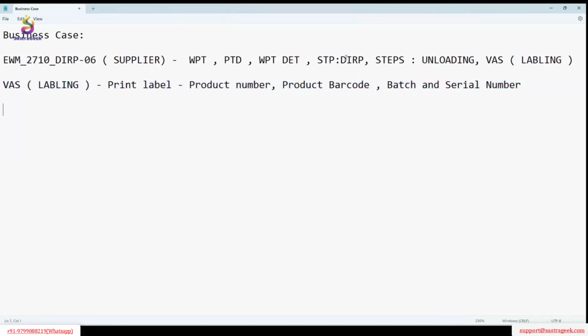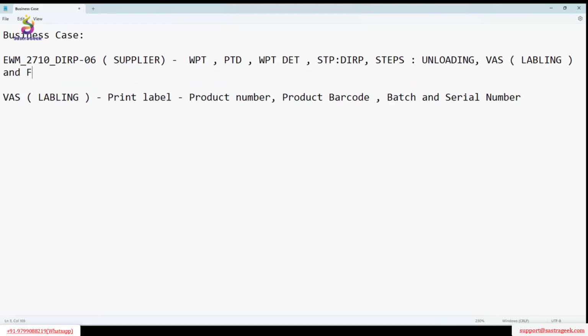That means unloading VAS goes directly to the final put away. Final put away means IP03. That's what we use, right? We still use the same names on IP03, and we use a VAS, whatever the VAS is, the VS0, VS1 something. We use the same thing. IP01 is the standard one. So it goes direct, with no deconsolidation or anything like that.